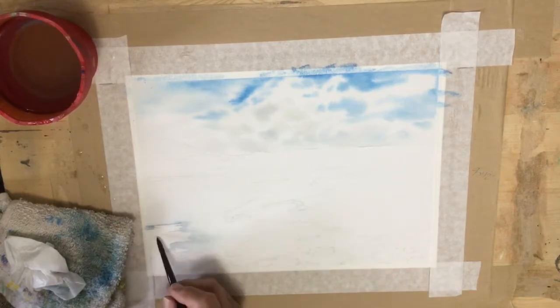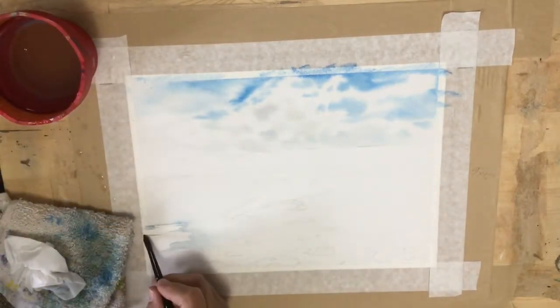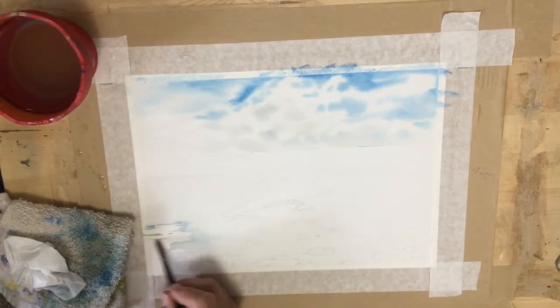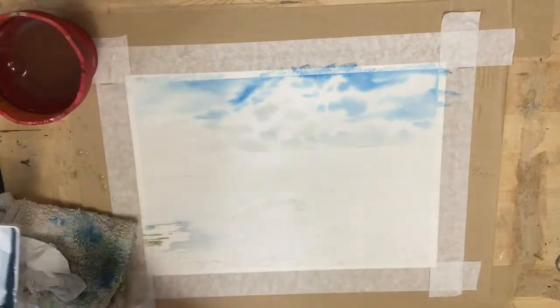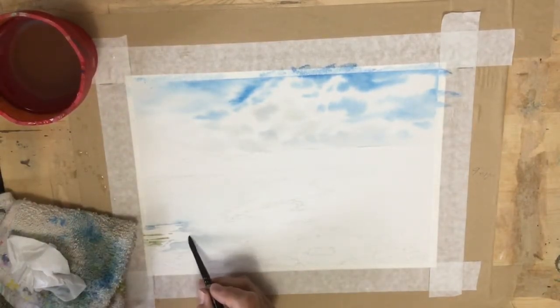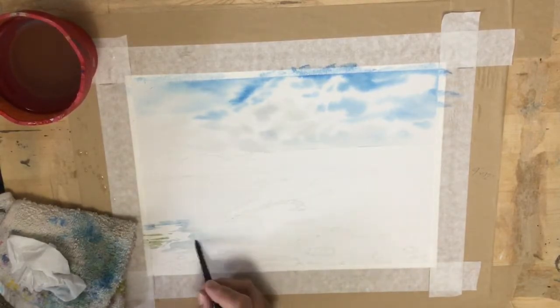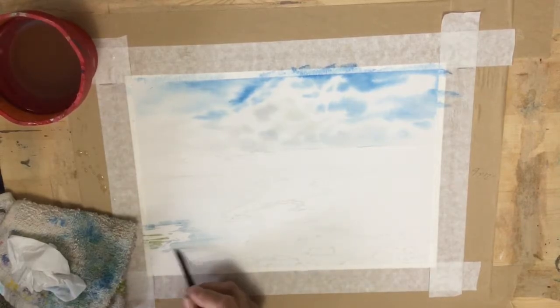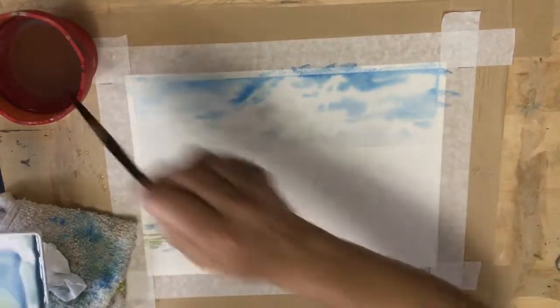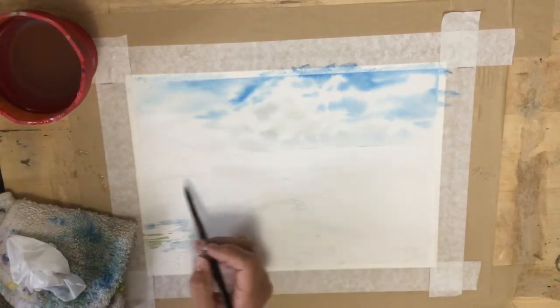This was a very long painting — I did it over a period of two or three days, so I've had to edit and leave out a few bits. In the middle where I do the rocks, I'm going to link you to a separate video I've made just on painting rocks, so you can watch that one separately if you want.